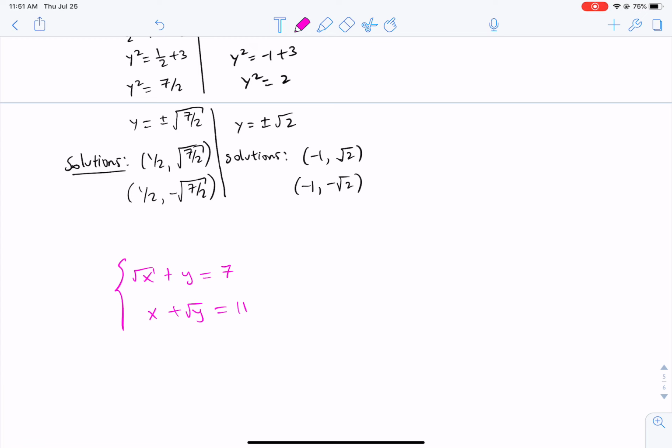Like negative numbers can't work. Yeah, negative numbers can't work because you have to be able to take the square root of x and the square root of y, right? But what will be those solutions? 9 and 4. Yeah. So it turns out that it doesn't matter. X equals 9, y is equal to 4. That works. And if you do x equals 4 and y equals 9, that will also work, right? And you can think of two possible solutions for a system like this.